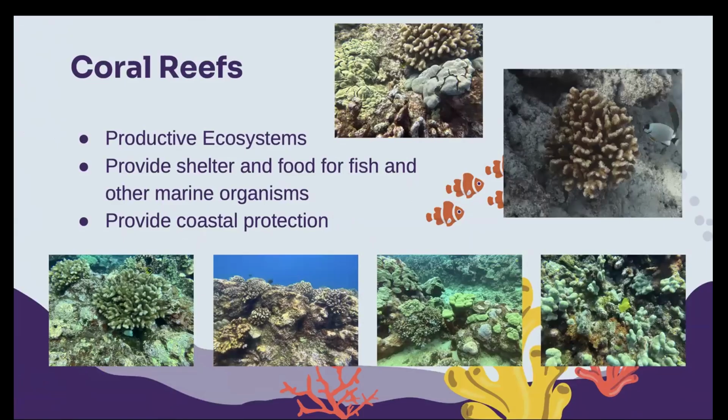So before I get into the mapping work, I want to briefly highlight why coral reefs are so important. They are incredibly productive ecosystems. Even though they cover less than 1% of the ocean, they support about a quarter of all marine life. They also provide essential habitat, shelter, and feeding grounds for fish and countless other organisms. You can see from these images how complex the reef structure is, and that complexity creates space for biodiversity. And beyond ecology, reefs play a huge role in coastal protection. Their structure helps break wave energy before it reaches shore, which reduces erosion and protects coastal communities. So understanding how these reefs change over time is really important, especially in remote places like Lalo.